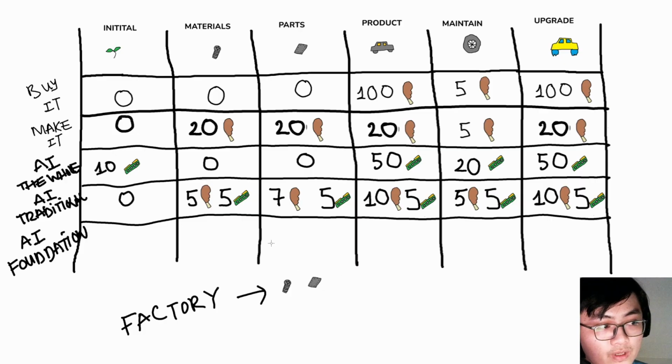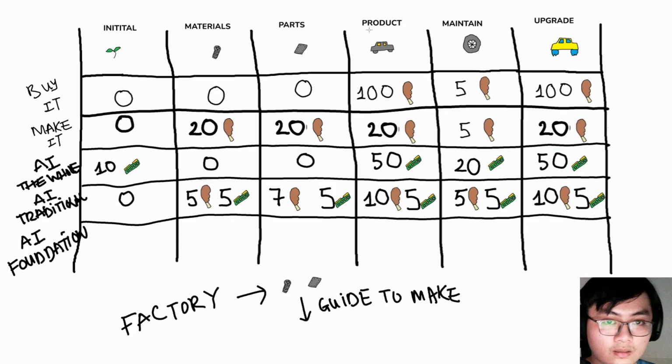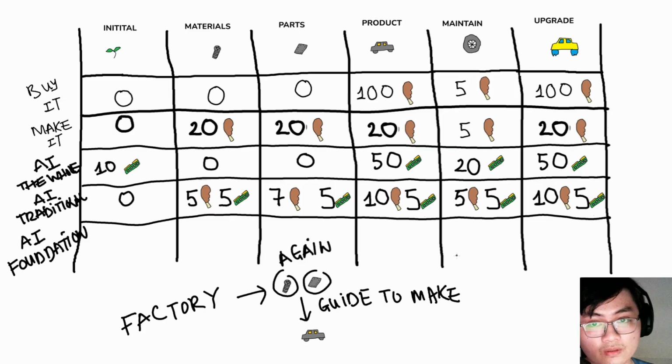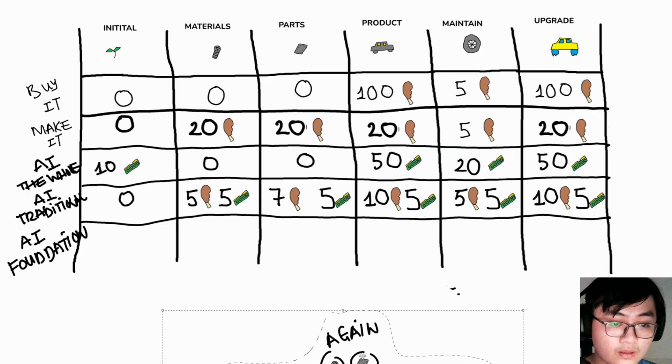So every time we want to create a product, we can make it easily by creating a guide to make it, something like that. In the previous method, everything had to be made again and again, so it would cost AI power and cost RAM sticks. But in the method right here, let's move it away a little bit.